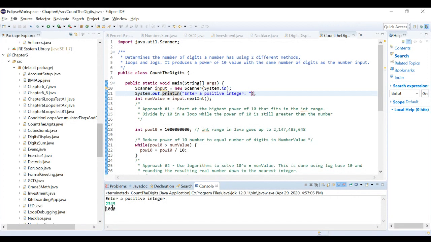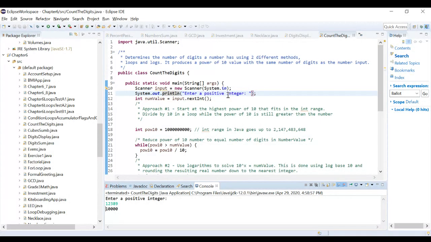2 would be 1000. And if I run it again, I want to produce the corresponding base 10 number to the number of digits I have. So this one has 5 digits, so it should be 1 and then 4 zeros. So I can divide by 10,000 to get the 1 from this number. Anyway, so back to the problem.